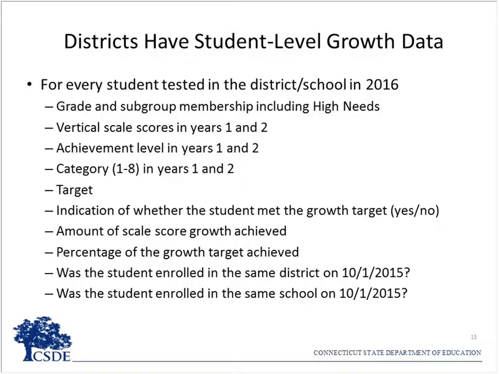The same rule is also applied at a school level. Was the student in the same school on October 1 of 2015 and at the time of testing, to make sure that a school is held accountable only if the student is found in that same school at both those points in time. So it's possible that a student may have moved within the district from one school to another. So in that case, the student may not be held accountable at a school level, but would be held accountable at the district level because they're in the same district. So those safeguards in the data are not new. They're being applied to the growth results as well, and they are in the student level data.